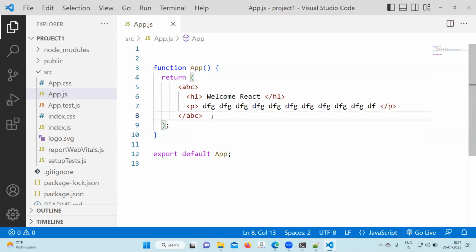So this becomes a user defined tag. ABC becomes a user defined tag. Check, try. Edit it and look into your browser. See if it's happening or not.